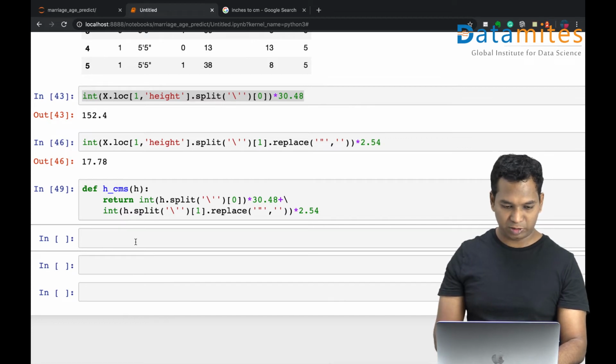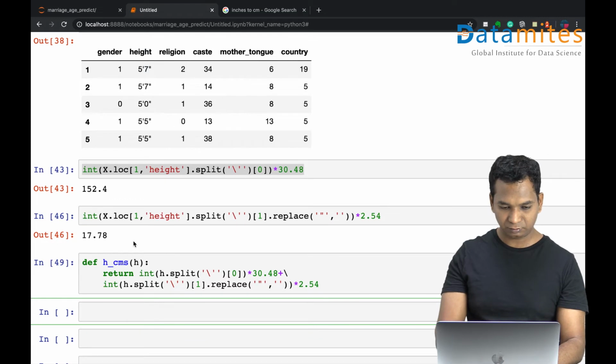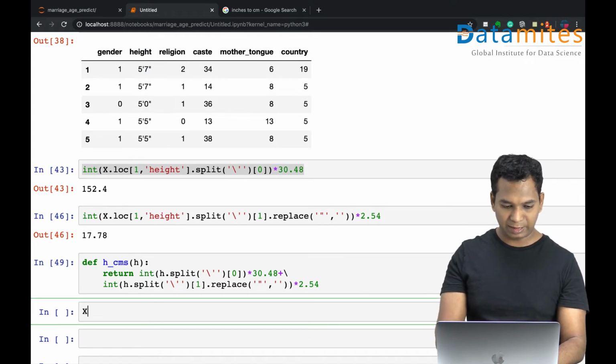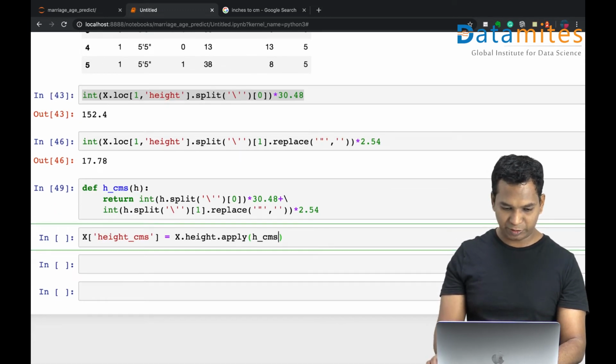Okay, so I'm going to apply this for the heights. X, I'm going to create a new column called height centimeters, and I'm going to say height apply HCMS. That should do it.